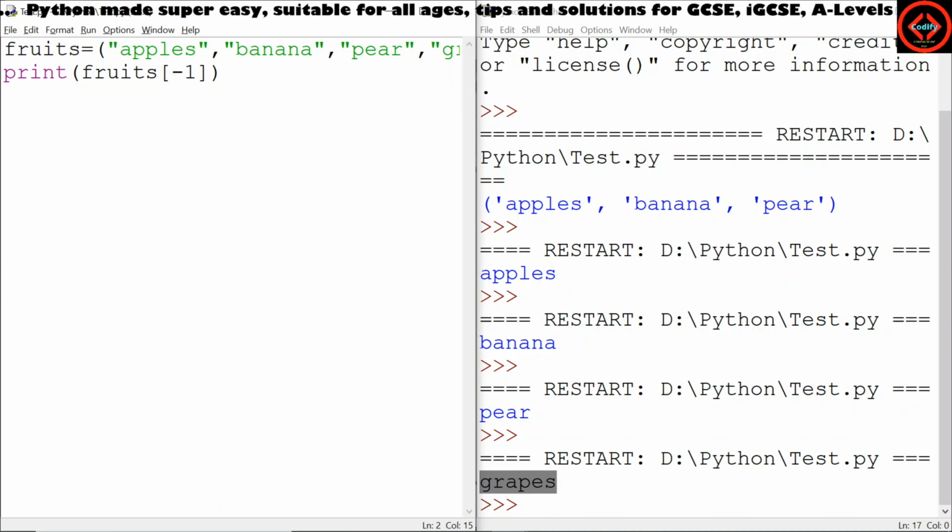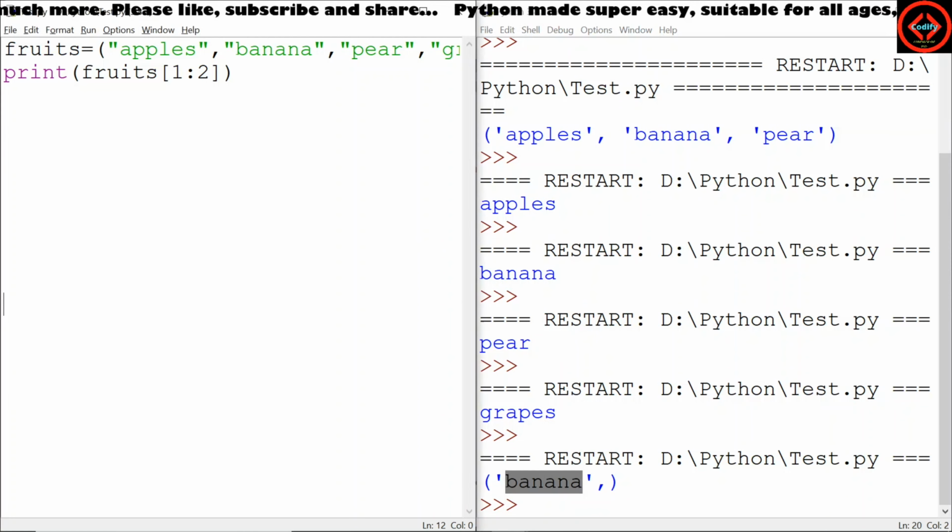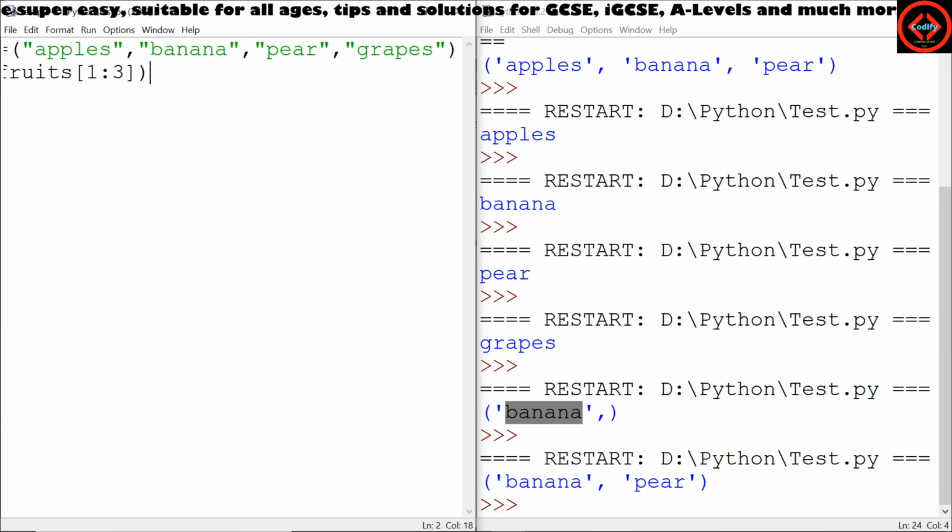Now let's just say we wanted to print a range, say from banana and pear only. The best way to do that is to put this colon in, if you like, and you should be able to print out only those two. So what I'm supposed to do is add one beyond that. I want to print out this one and this one, so that's 0, 1, and that's 2. But I wanted to get this range, so what you need to do is 1, 3. That would not include this particular value there.